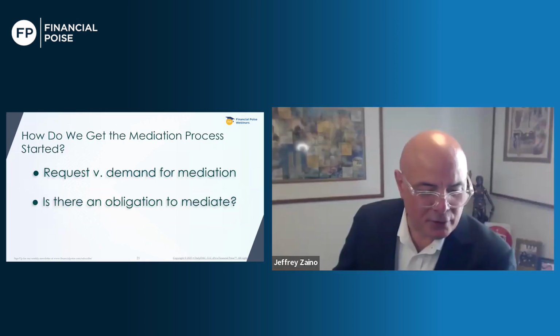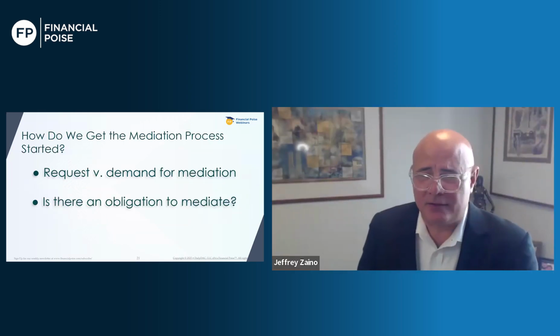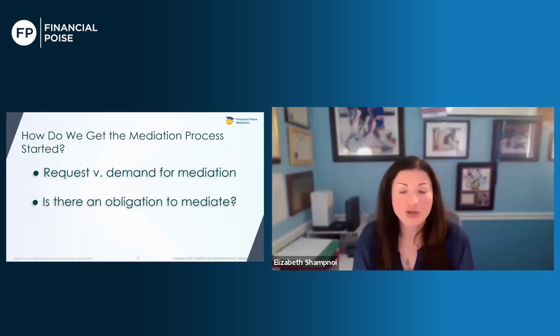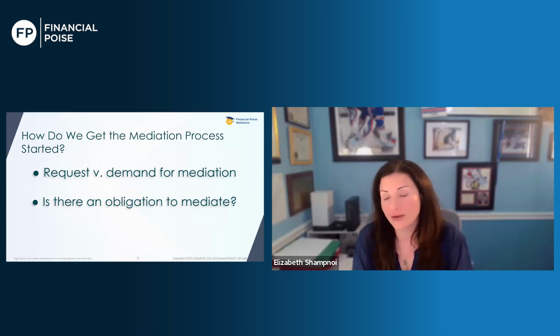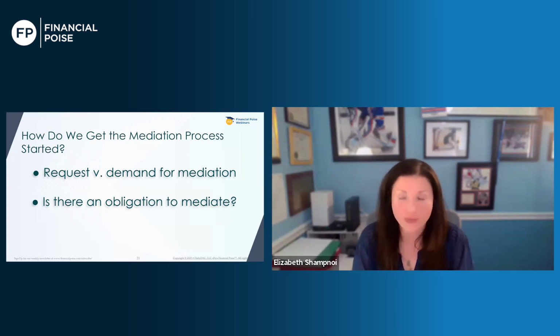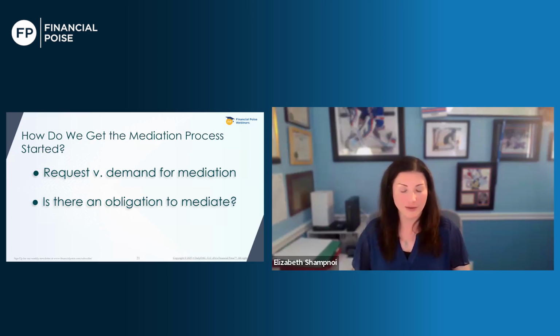Liz, we're to you. How do we get to the mediation process? How do we get it started? So a lot of times people just write to the other side and say, hey, are you interested in mediation? And then you go about picking your mediator. That's the simplest way. Certain organizations, if you have an arbitration provision, like at the AAA, Jeff mentioned there's rules. You can contact your case manager and say, hey, we're thinking about mediation, that sort of thing.